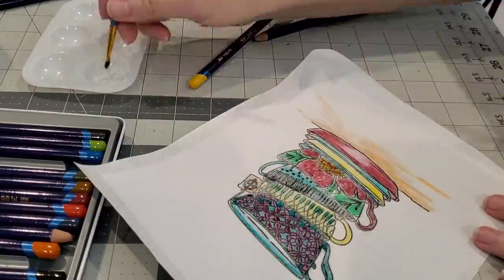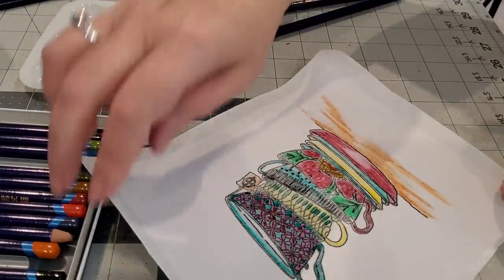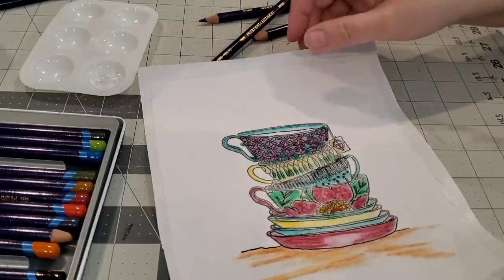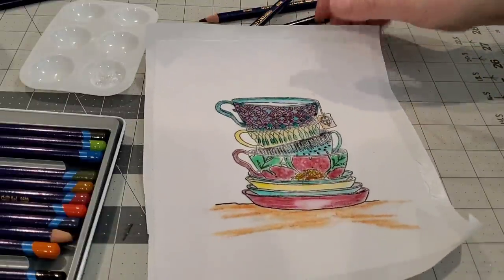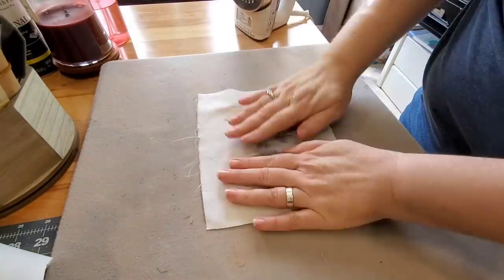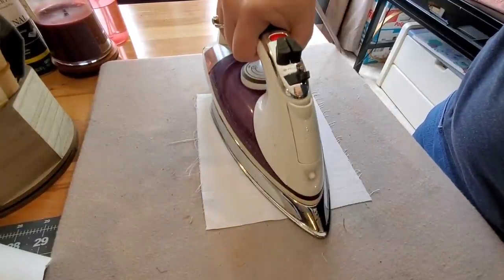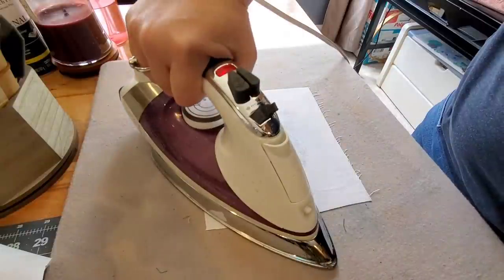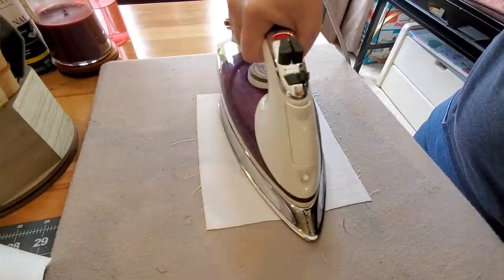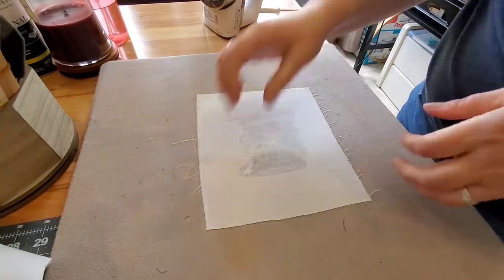The Inktense is permanent. We're going to let this sit and dry just a few minutes. And then we're going to take it over to the iron. We're going to remove the freezer paper from the back once it's nice and dry. And then I'm going to put it pretty side down and just heat set everything. Make sure it's nice and dry with a dry iron set on the cotton setting.